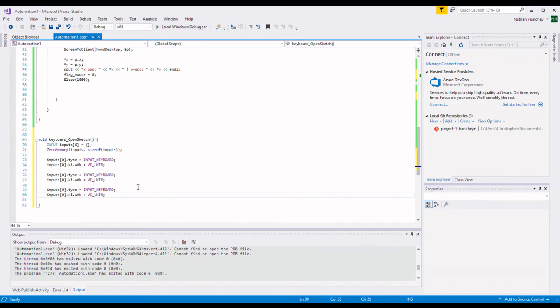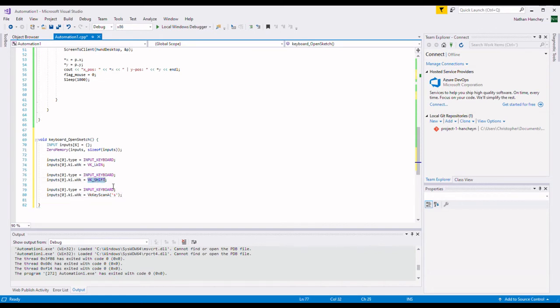So for the inputs, 1, 2, 3. For this one, it's going to be VK shift. And for this one, it's going to be VK key scan A, and then the character that we want, which is just S.